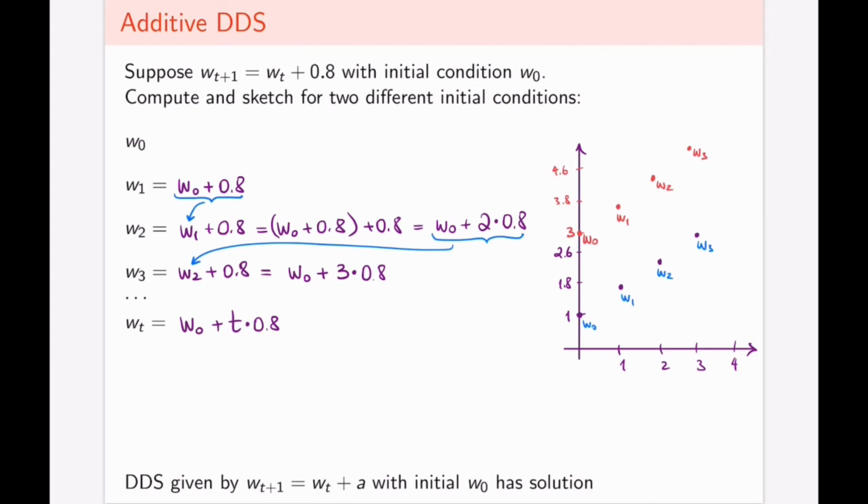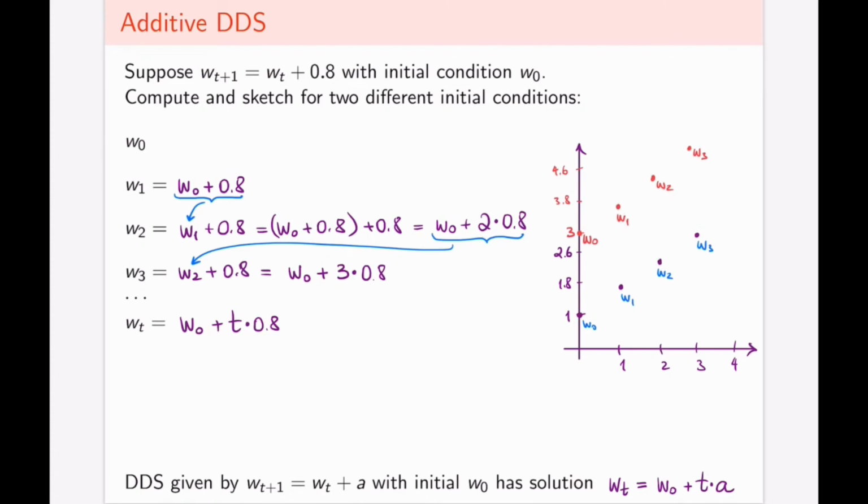So overall, if I have a discrete dynamical system that says that the next state is computed by the adding of the constant a to the previous state, then my solution, and that means the explicit formula for WT, will be the initial state plus t times this value of the constant additive factor. This is why these systems are called additive, because we add things here and we end up adding them everywhere. And the solutions, independent of the initial conditions, will always be these parallel looking things with always the constant distance fixed in between them.